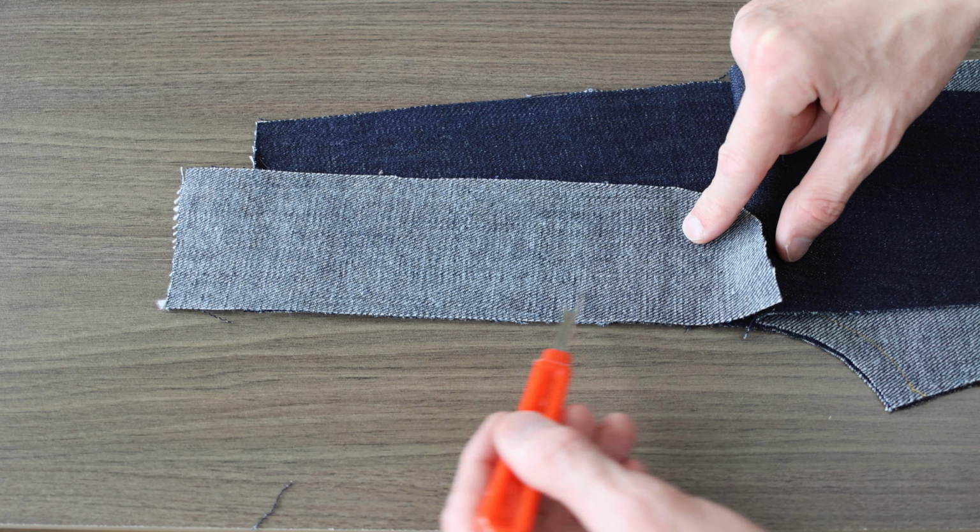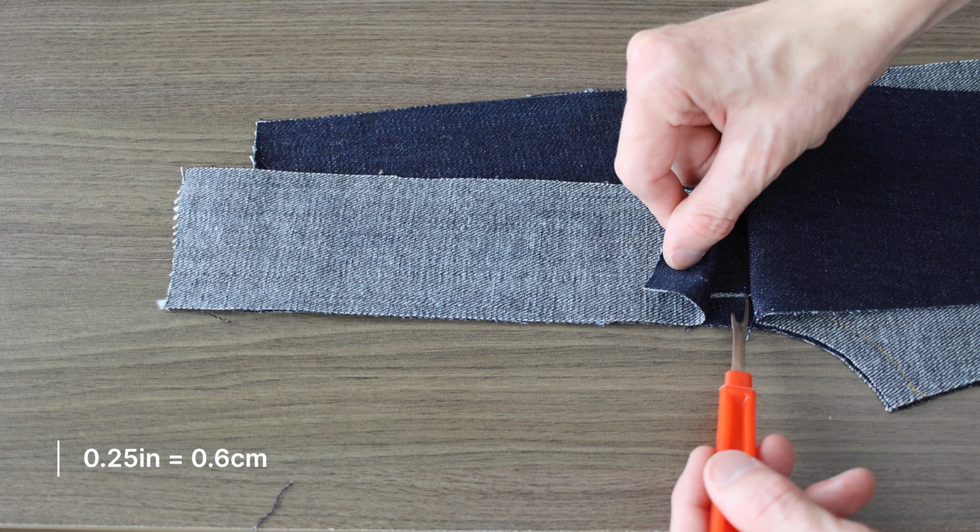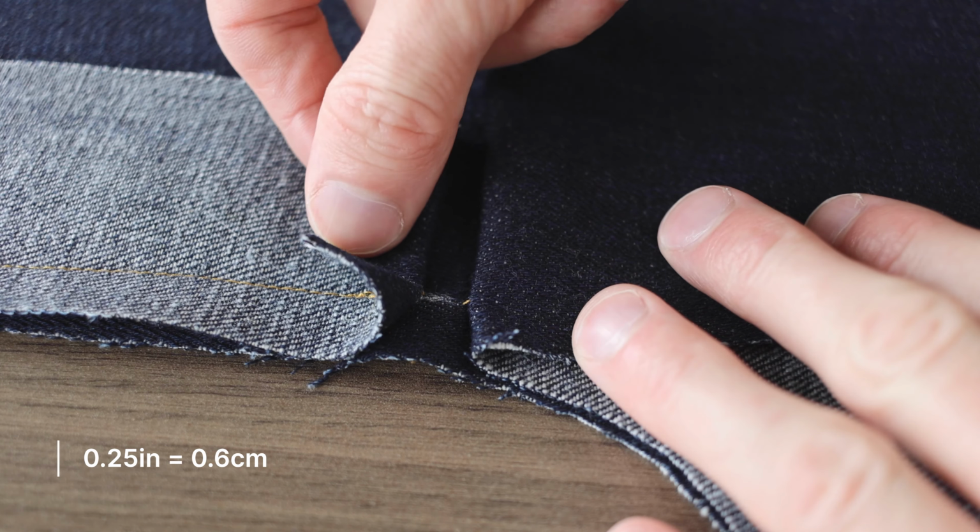And the reason for the marking is I want to go along that same line, but I want to stop about 1/4 of an inch from hitting this seam here. Just like that. I'm putting the zipper on the left-hand side.